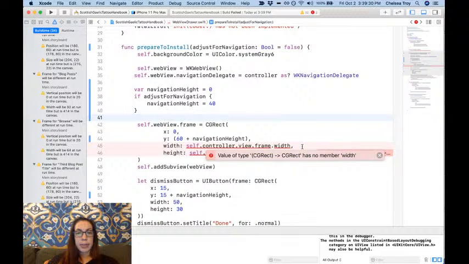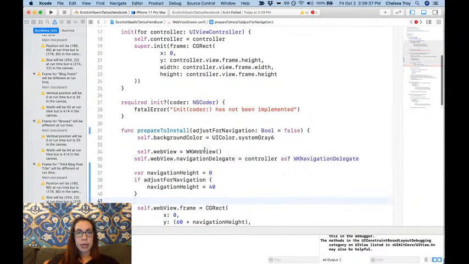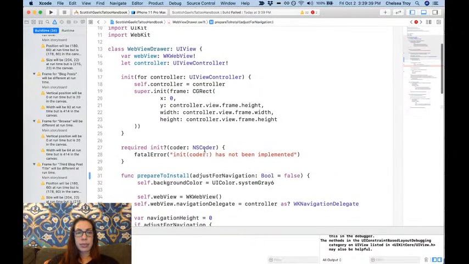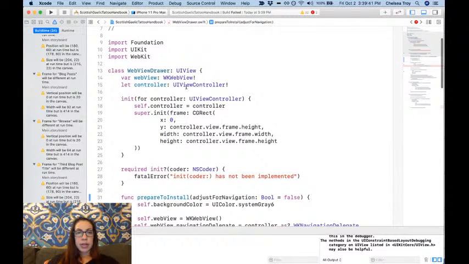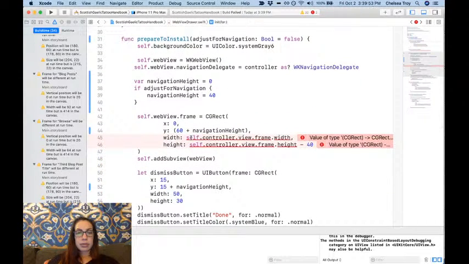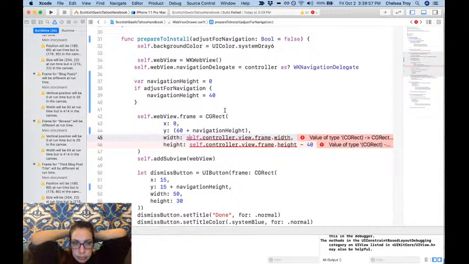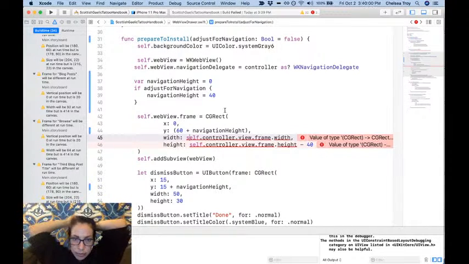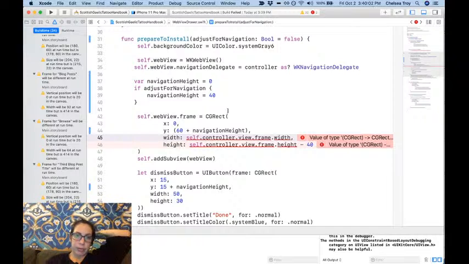Value of type. Does it have controller at this point? Yes, it does. I don't understand why this is suddenly an issue now and before it was fine.